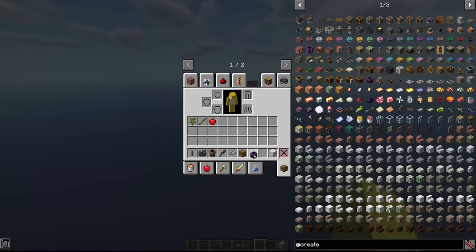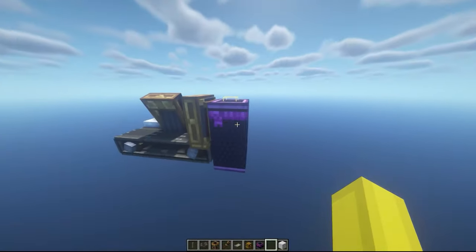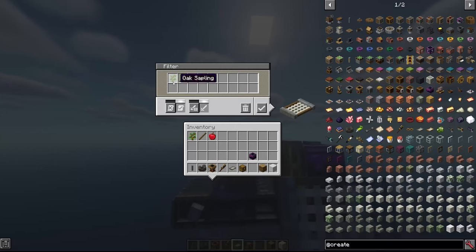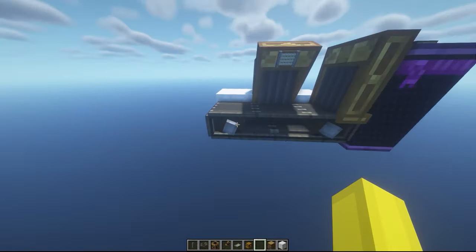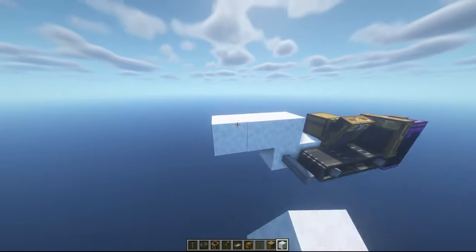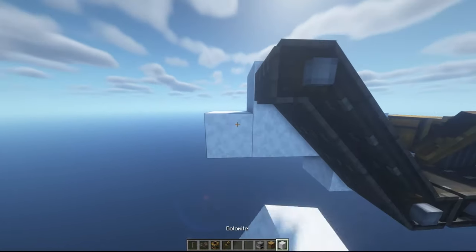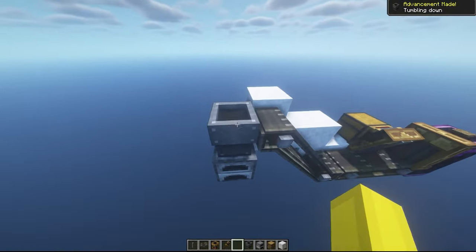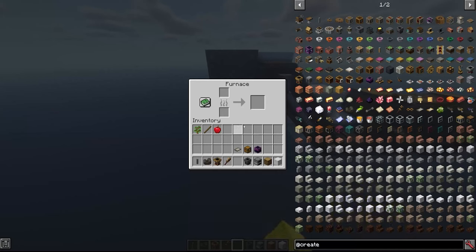For now, we're gonna put a creative crate with some wood in it — it will output only wood. But here for the example, you need a filter with the sapling you have, sticks, and an apple if it's an oak sapling, so it filters out and doesn't go into the same system. Next, you want to do a conveyor going up — this will go inside the furnace. You put the furnace and a chute for the wood to go in. You have to input the wood from above, else it won't go in the right slot.